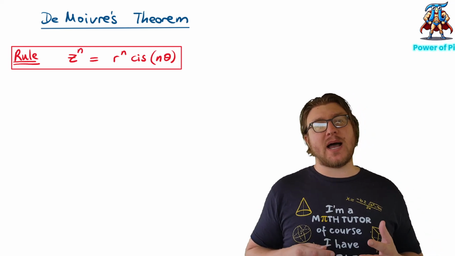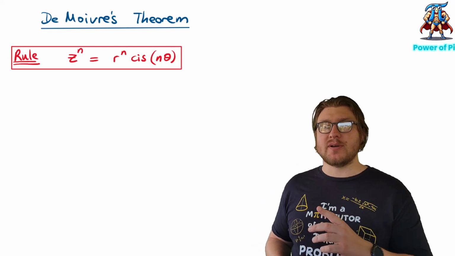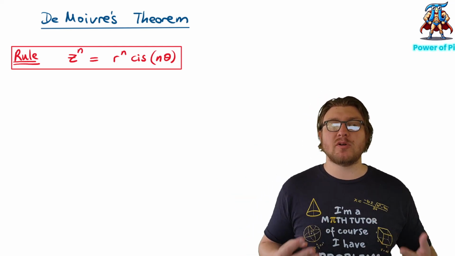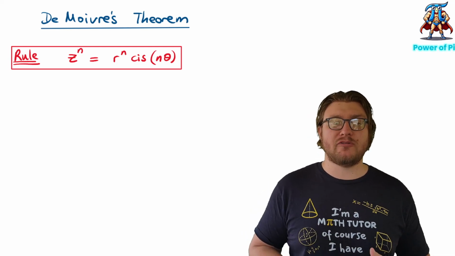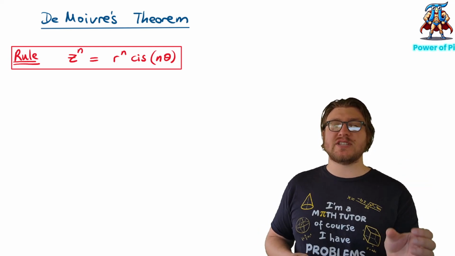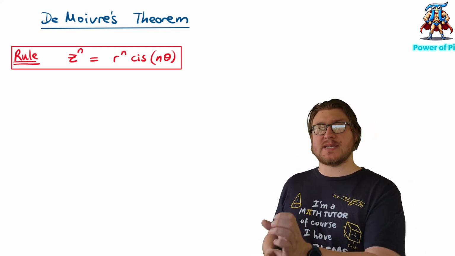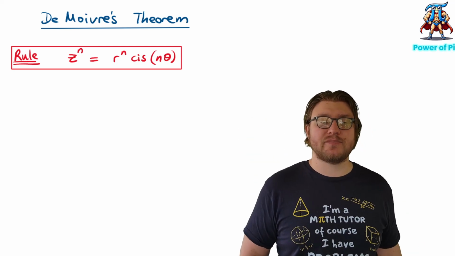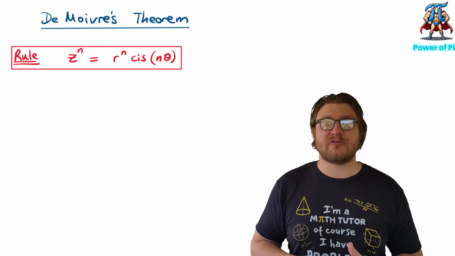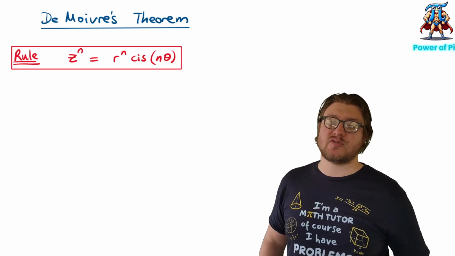Well, if we think about this a little bit more, we can actually get to this quite easily. Because remember, z to the power of n is z times z times z, n times. And how do we multiply complex numbers in polar form? Well, moduli are multiplied. So the modulus of z times the modulus of z, n times, is r times r times r, r to the n, which is exactly what we've got here. And what do we do with the angles? The angles are added. So whatever angle we have for z, we're going to add it n amount of times, and we get this formula.